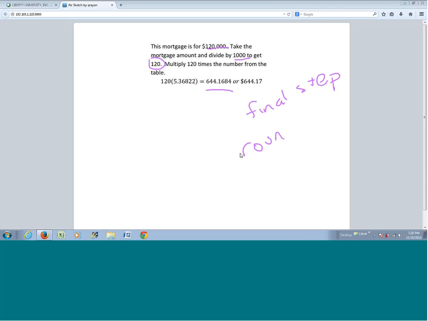Round to the nearest cent. That means you have to look 3 places after the decimal point because that tells you how to round. You see here I have my decimal is .16, and because of the 1, 6, I look 3 places, and there's an 8. So that means I had to round up to .17. I had to round the 1, 6 up to 17 because it was an 8 after the 6.